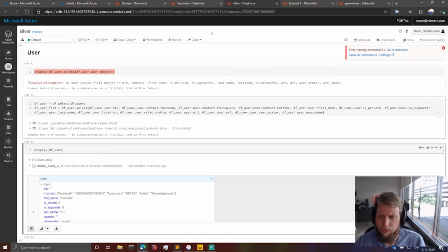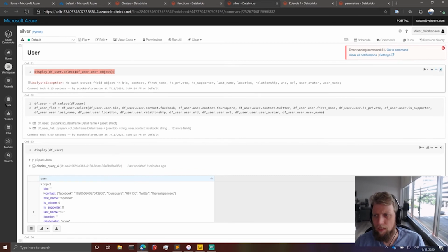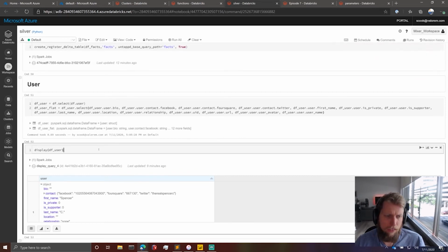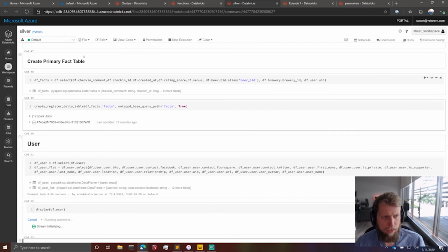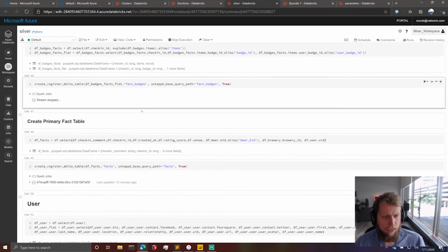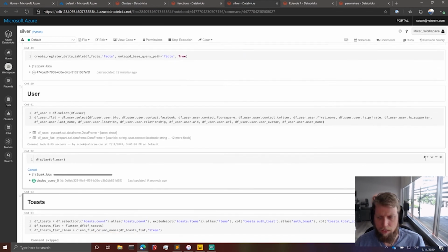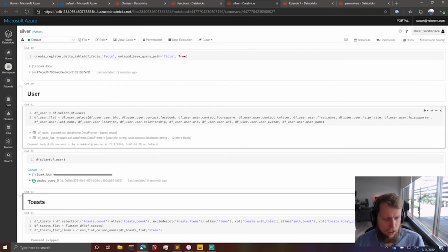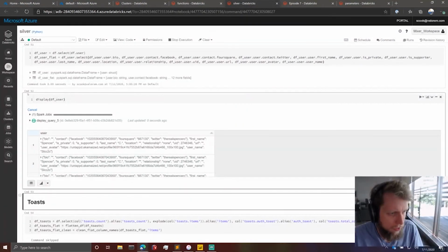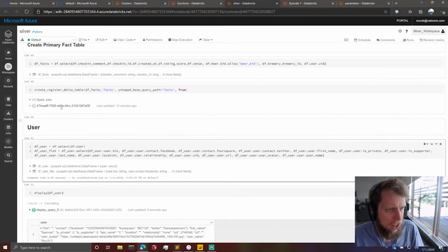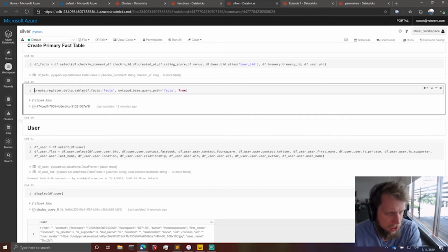Okay. Okay, so that seems to be working. So we're gonna just steal the code to write it out as a delta table because that's missing.